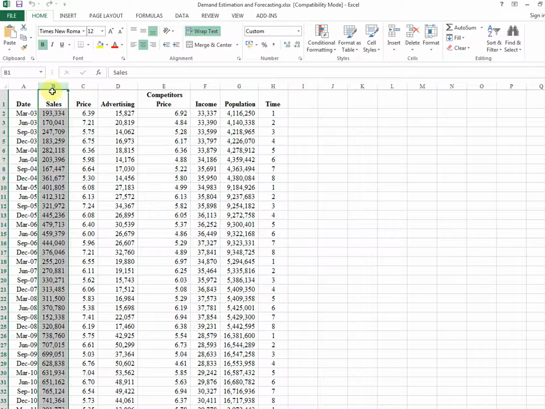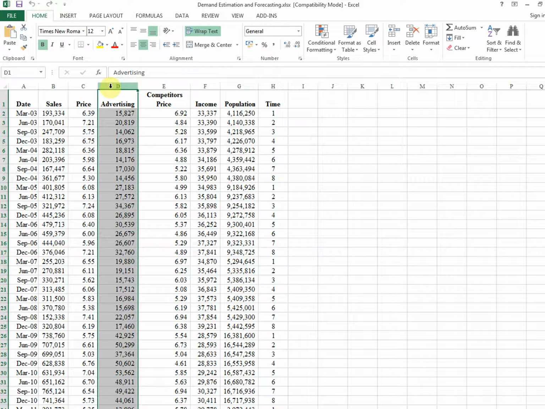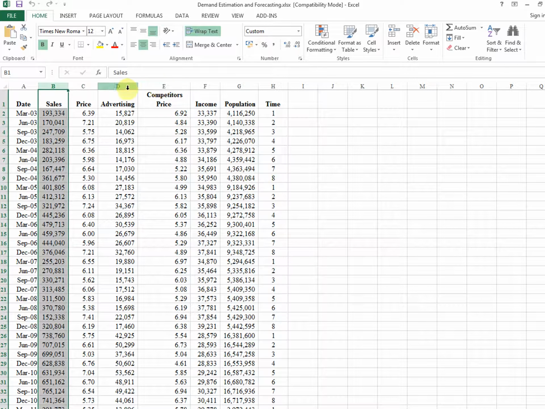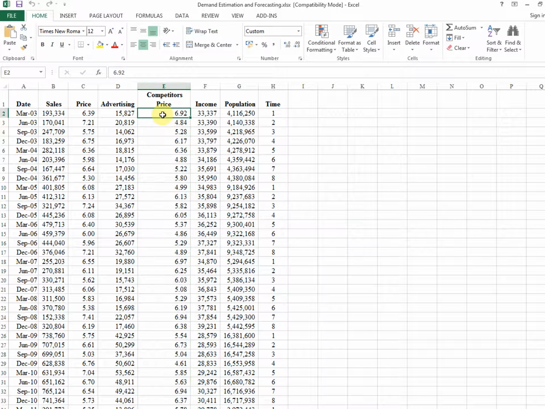And as we discussed, one of the factors that determine the demand is the price, the main factor, and how widespread the knowledge about the product is in the region, which is determined by the spending on advertising. Another factor that affects the demand for the producer's pie is basically the competitor's price. If the competitor's price is higher, usually people substitute or switch to the company's pie.